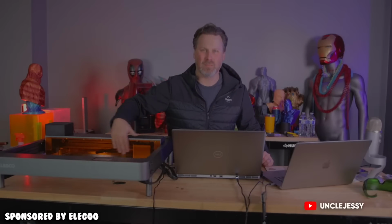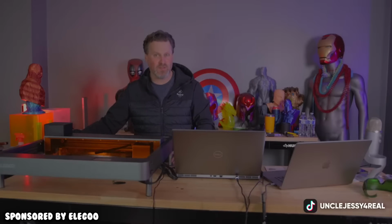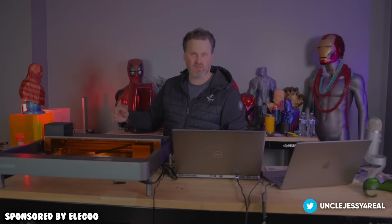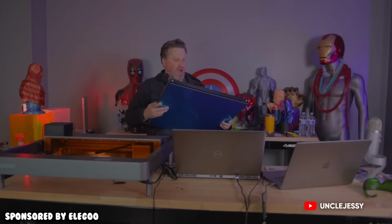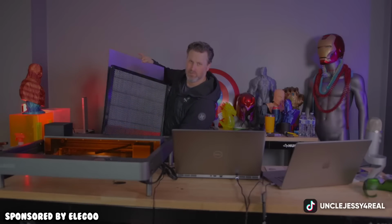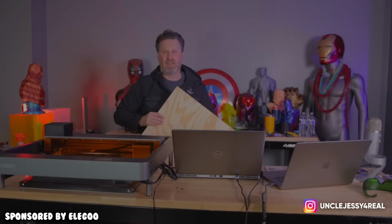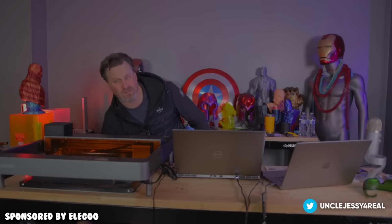But there is an acrylic panel on the front to help protect with some of the laser pew-pew-ness that's going on. There are also feet risers for this that you can screw on, and it's got little rubber stops on the bottom, or rubber bottoms. So if you wanted to make this shorter, if you were going to be engraving on a fairly flat surface, you don't need to have the leg risers on there. But I am, because since I'm going to be doing some cutting, I am going to be using one of these fancy mesh boards that has an aluminum top underneath it, so I don't actually end up engraving into my tabletop. One other option that I saw people online using was just a piece of MDF as well. So obviously not going to be as good as something metallic there for the laser goodness.